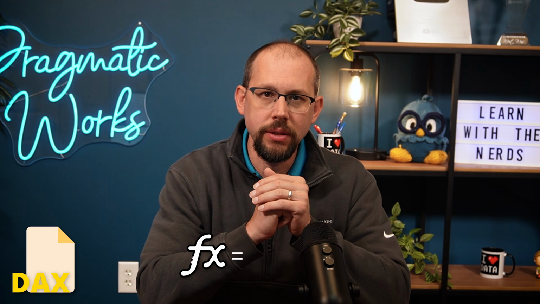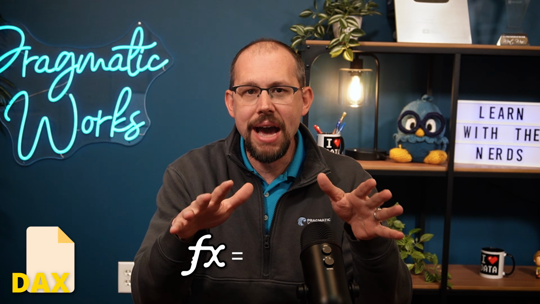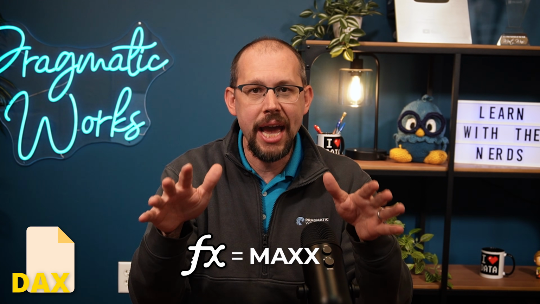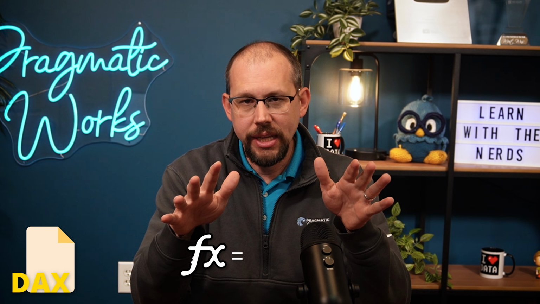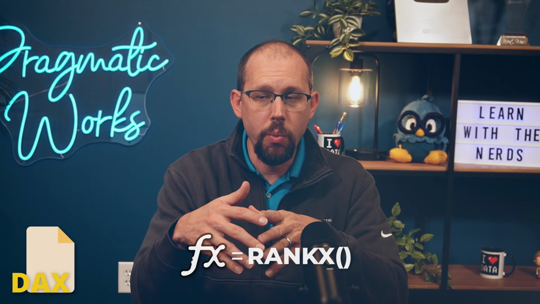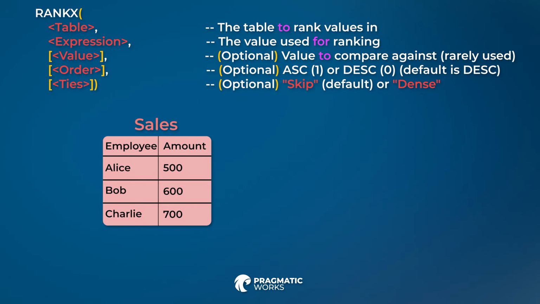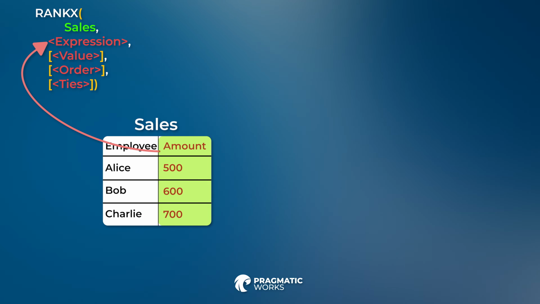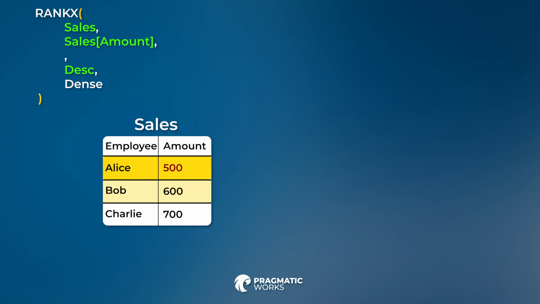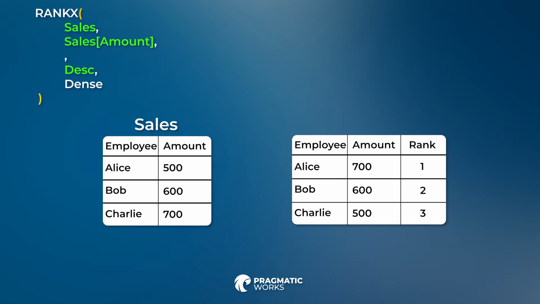If you've followed me for any length of time, any of my videos, you've heard me say this again and again: my favorite functions in DAX are X functions. This one is no different. I love the RANKX function, so we're going to use the RANKX function. And like all other X functions, you're going to pass in a table or a table variable, and you're going to iterate over that table. You're going to return a value for each one, and then at the end, you're going to rank it. And so that's what we're going to do.